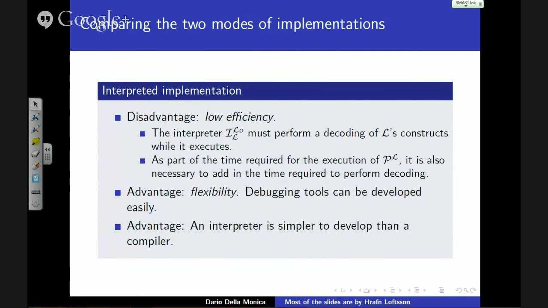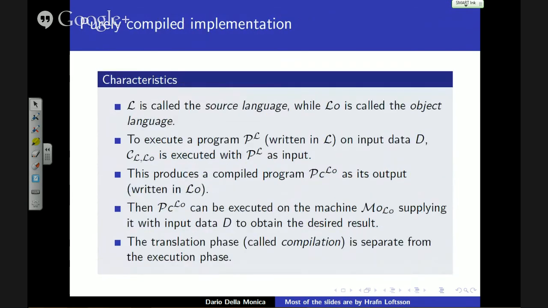Now, which are the disadvantages and advantages of the two approaches? Let's try to guess them. Exactly.